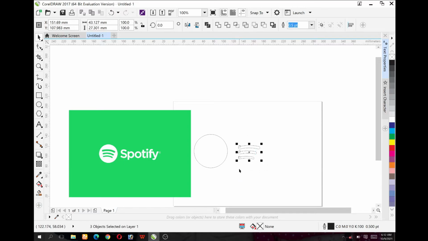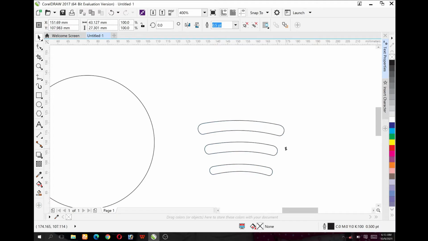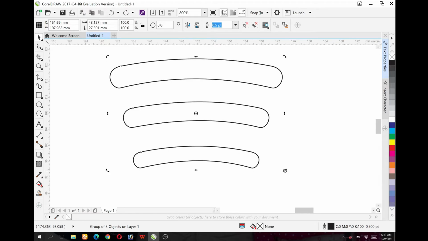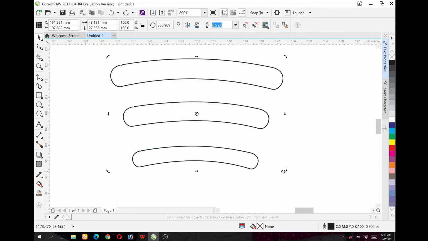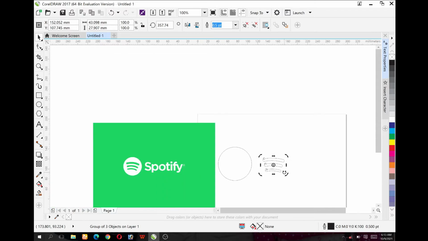So the next thing is we select and press C to keep them centralized. Now we group this and we give it a little bit of a tilt, just a little bit, not too much, and curve it just a tiny bit, because it's not actually that straight in the logo as well.